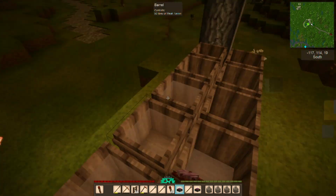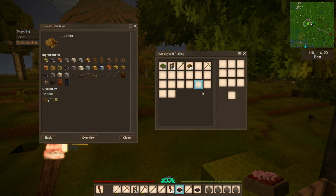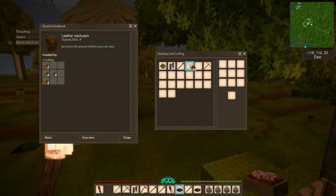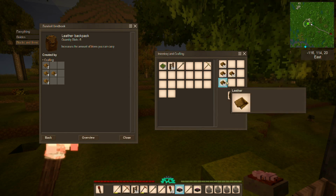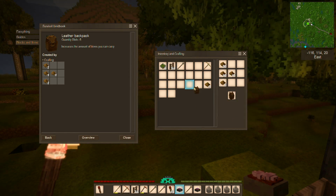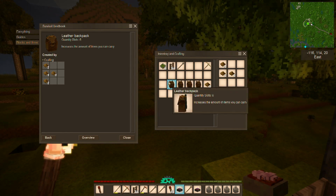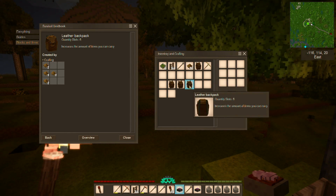And it doesn't look like we really have anything else. But we now have leather, so let's go ahead and take a look at what we can do with this stuff. So to make our backpacks, we need to do that. And it looks like we need 8. So let's go ahead and make 8 backpacks. And we will swap out our linen backpacks for these.